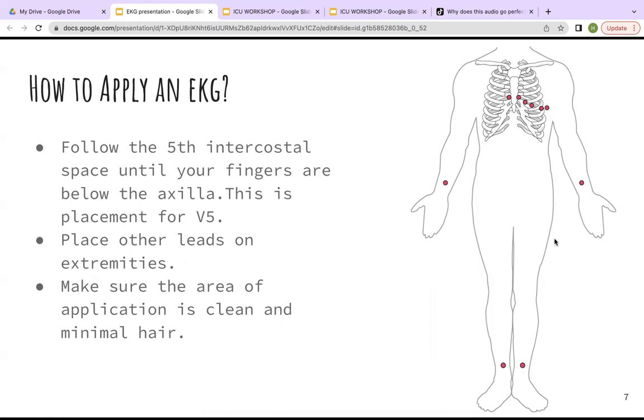You then, for your chest leads, one's going to go on the right side of your sternum, and it's going to go in a systemic pattern all the way down to their armpit, almost going towards their back. Make sure that the areas are clean and dry and minimal hair. It may be beneficial if you have a really hairy patient to go ahead and shave it down. The reason being is because if there's not a good connection between your leads and the skin, for example if there's sweat, water, or hair, you're not going to get an accurate representation of what's going on, or it might just not pick anything up at all.